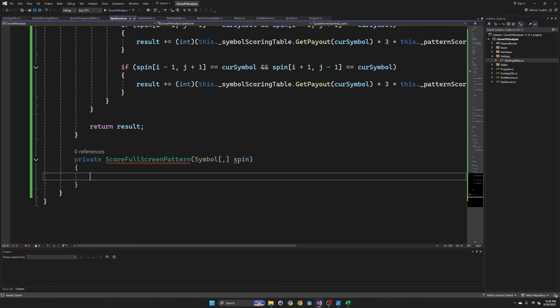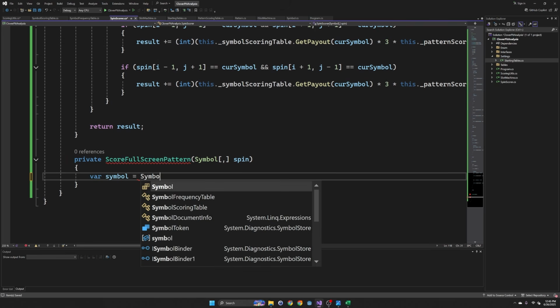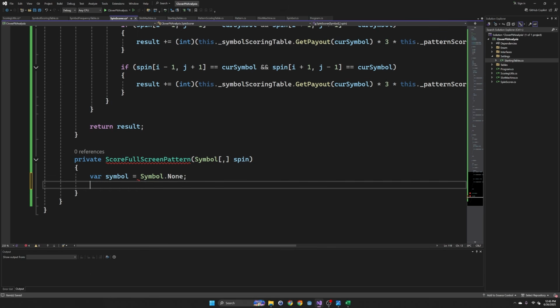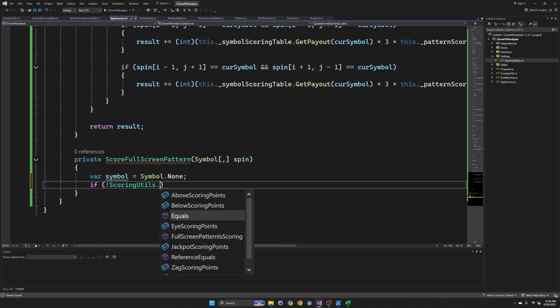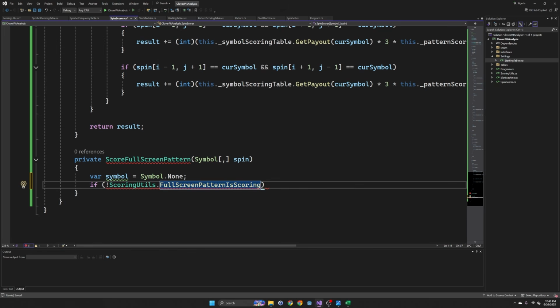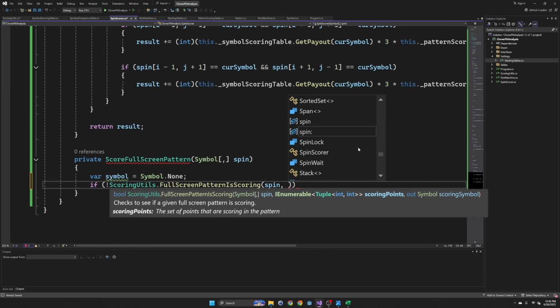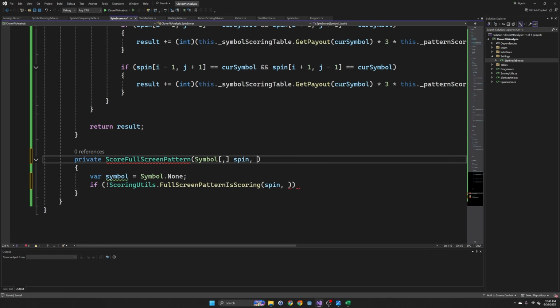What I'm going to do is do this. If, yes, so let's do var symbol equals symbol dot none. If not scoring utils dot full screen pattern is scoring of spin with the, let's do it like this.